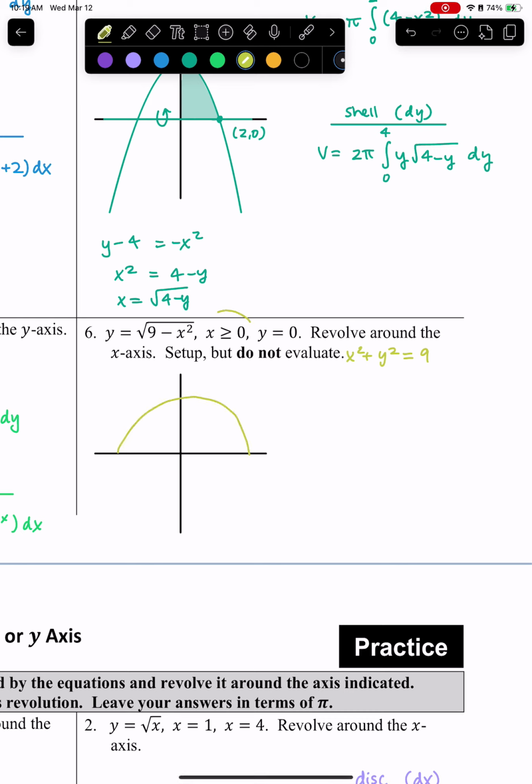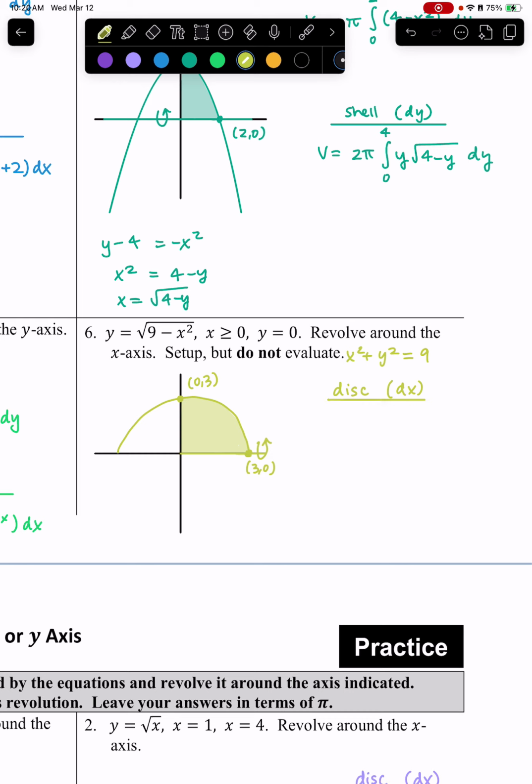And then our x values are greater than or equal to 0, which means they're really just saying take this quadrant of the circle. And we're also bounded above by y equals 0. All right, revolving around the x-axis. So first let's do our disk method. That's going to be dx. Gotta label these points. Since it's a circle of radius 3, centered at the origin, that's going to be 3, 0, and this is going to be 0, 3.